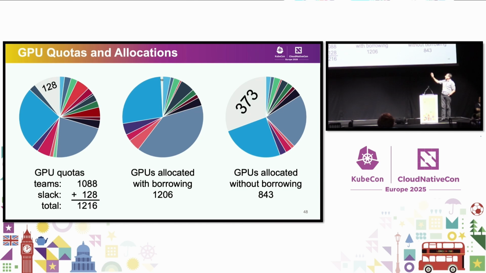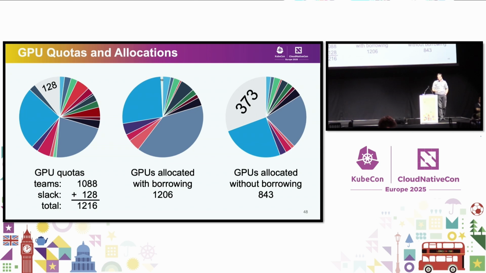If we were to compare that, for instance, to using Kubernetes quotas to do the same thing, which is to enforce strict quotas, saying, for instance, the blue-gray team cannot go above its quota, we would have lost essentially one third of our cluster, which would have been idled at this point in time, right?